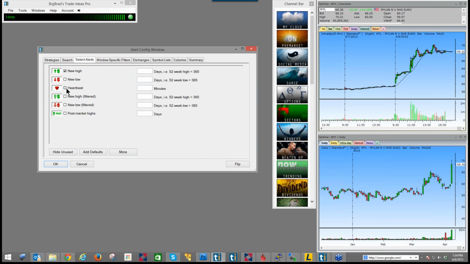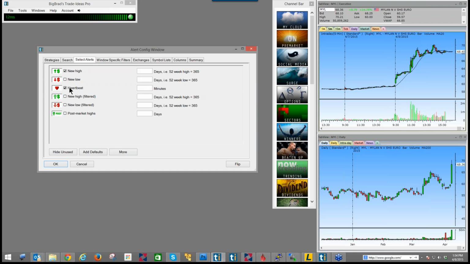I'm also going to obscurely choose the heartbeat alert. This is a very generic alert, but the beauty of it is it triggers every 5 minutes. So in the event I don't have a new high, like here, I had a big candle move up. I didn't have a new high for a few minutes here, probably 15 minutes. So this heartbeat's going to generate a signal every 5 minutes and let me know what the filter values were during that time. And I could add any number of alerts here.